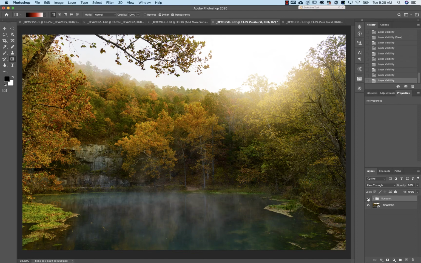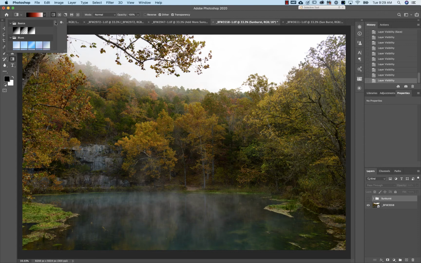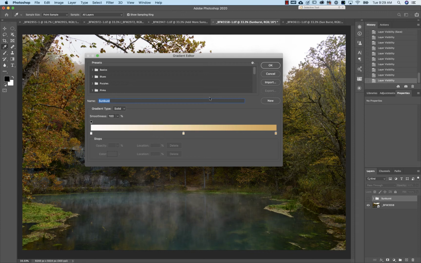But I'm going to show you exactly how I used the gradient map and created a gradient so that I could put a little bit of a sun look over here and then have color grading around. So let's start with that. The first thing I'm going to do is create the gradient. Now we already have a gradient in here that I created, and it's this one right here. But I'm going to show you how I did it. It's called Sunburst, and right here I chose to start from scratch. I'll create a new one.